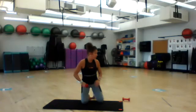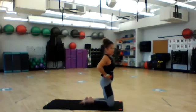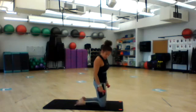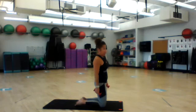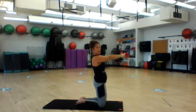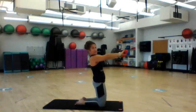This time we're going to grab both weights. Now, we're going to be on our knees a little while longer because we're going to do an exercise called thigh stretch. Now, feet, knees and hips, open, hip-width distance. Bring your arms out in front. The weights will help you. So if you have knee issues, this may not be the greatest for you. Just do your best. And then you're going to hinge back and rise up.